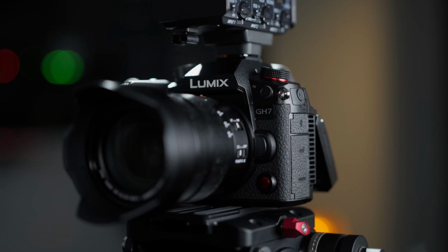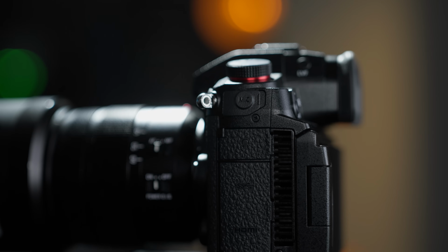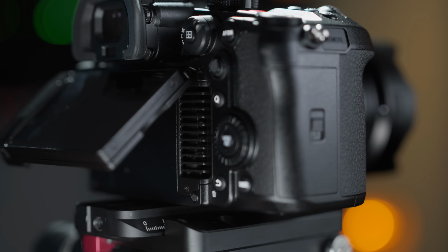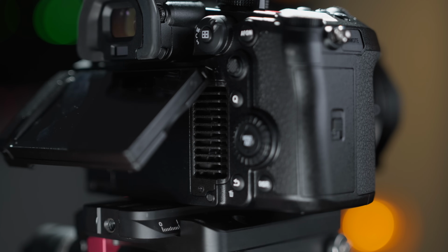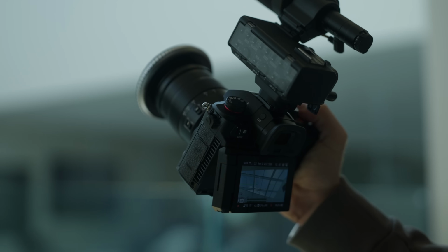Being a GH camera from Panasonic means it is aimed at professional video users, and all these little buttons and locks just make you feel like it is. We also have the massive vents behind the screen that pull air in from one side and push air out from the other. This is what we've seen on older GH cameras, but it's just a really good way to keep the camera cool. With Lumix's history and none of their cameras really ever overheating, I don't think, no matter how much you've recorded on this camera, you would ever see any issues.